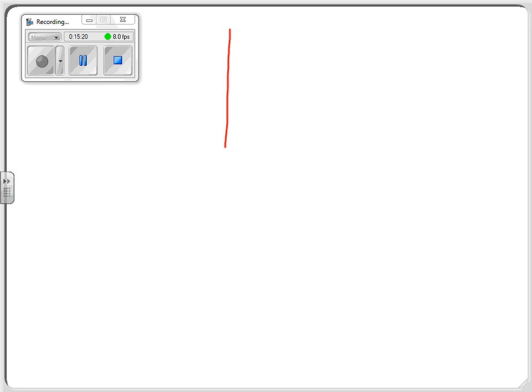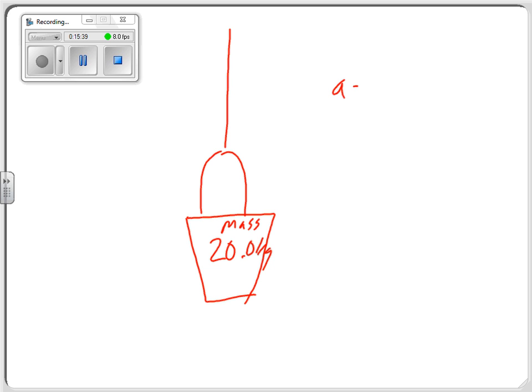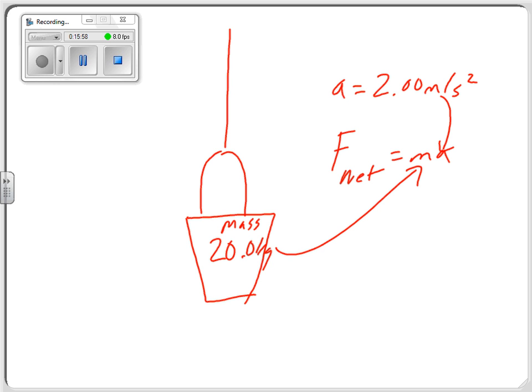Here's our rope, our handle, and our bucket. And we know the mass of the bucket is 20 kilograms. That's mass. We know the bucket is accelerating at 2 meters per second squared. And what we want to know first of all is the net force that needs to be applied. Well, we know that F net equals MA. So we're going to go 20 kilograms times 2 meters per second squared. So the net force is going to be 40, and a kilogram times a meter per second squared is a newton. So we're going to apply 40 newtons in the upward direction. That's the answer to the first part.